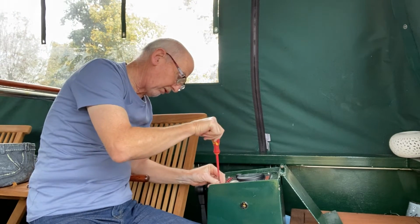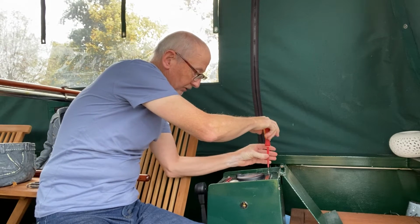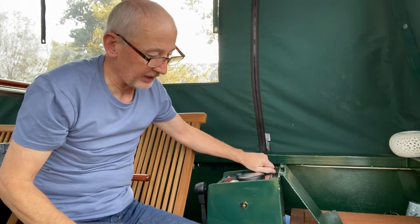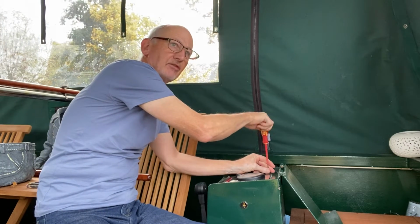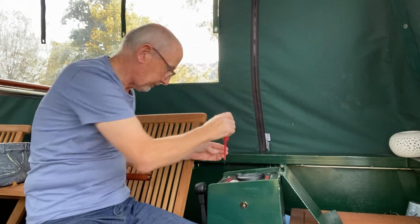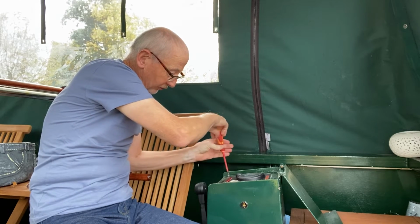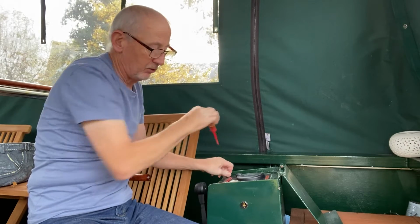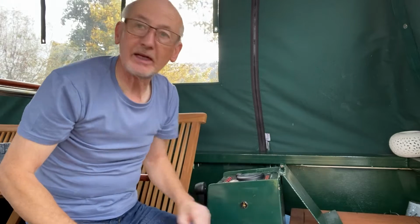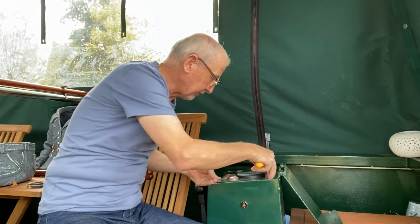When I go out on my first, what I call proper voyage, which is my planned voyage to go to Liverpool, I'm going to get Freedom serviced, well, I'll do it myself, I think. I'll maybe get an engineer just to check everything, just to be sure I haven't missed anything. And then I'm anticipating having about 3 months of what I call playtime, which isn't the right word, but getting used to Freedom, most likely up on the water near Sawley, just going through a few locks, going to Sawley and back, experiencing how she handles, but more importantly, so everything has a chance to run. You know, let the engine do a bit of hard work, and if anything's hopefully going to go wrong, it goes wrong when I'm not far from home. So that's my thinking.